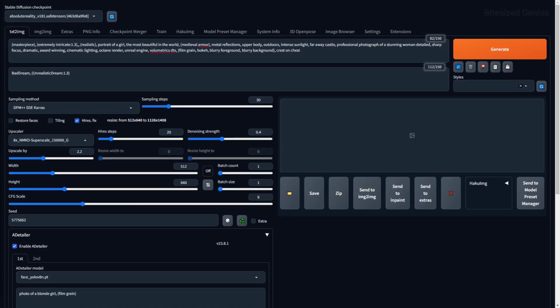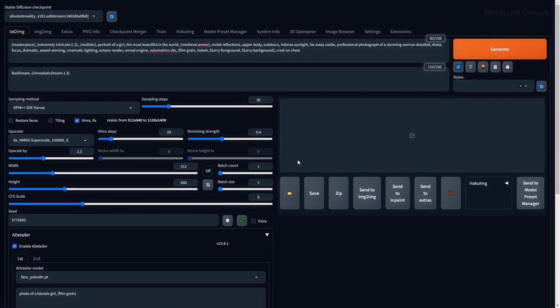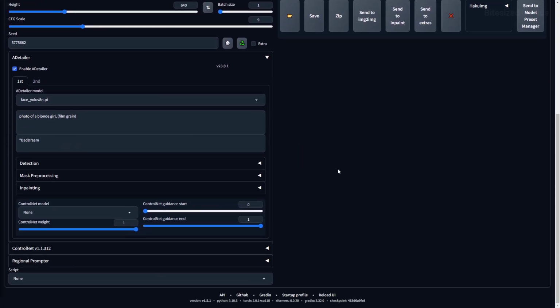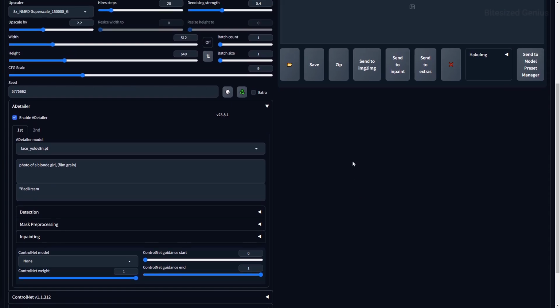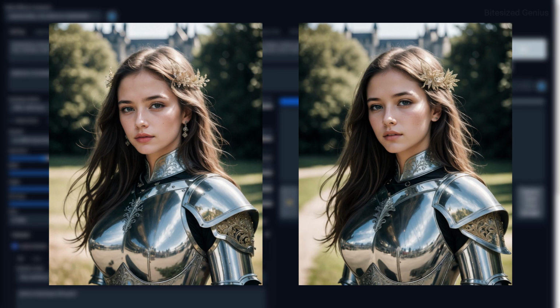Now that we've explored the settings, I want to run this example image of a knight through Stable Diffusion to see if we can replicate the results, enabling After Detailer as the generation data were already filled in the settings for us. The result came out fantastic, with minimal differences between our result and the example image.